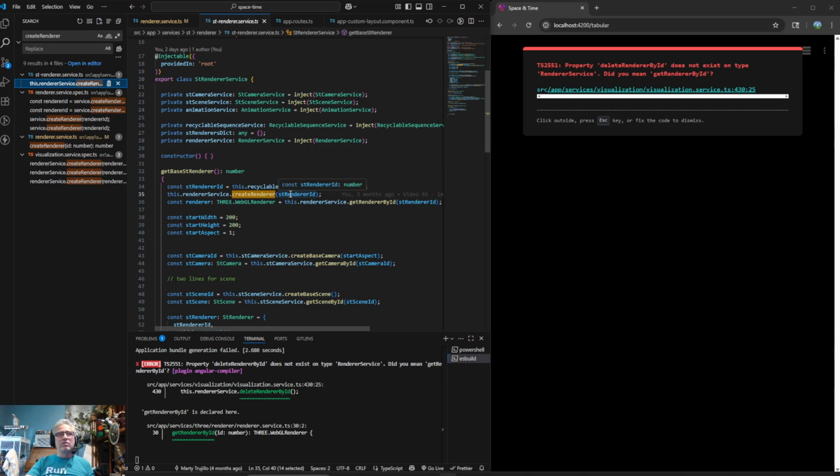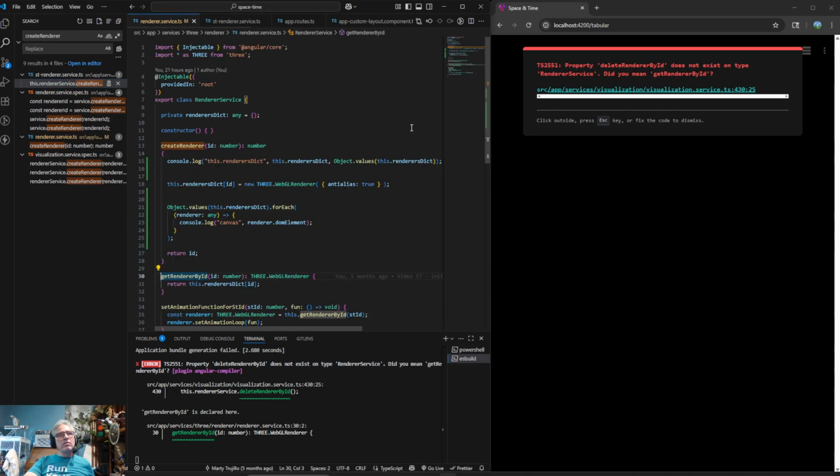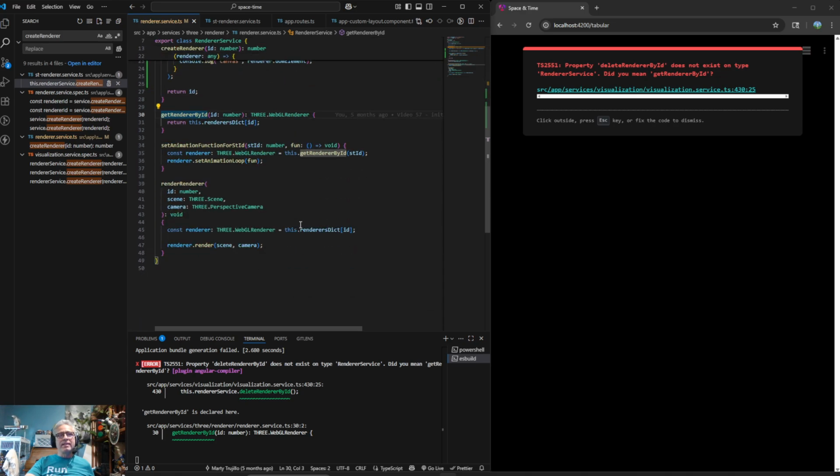Get renderer by ID. So we do have a... Oh, so it looks like we have the right ID where we want to call this function.